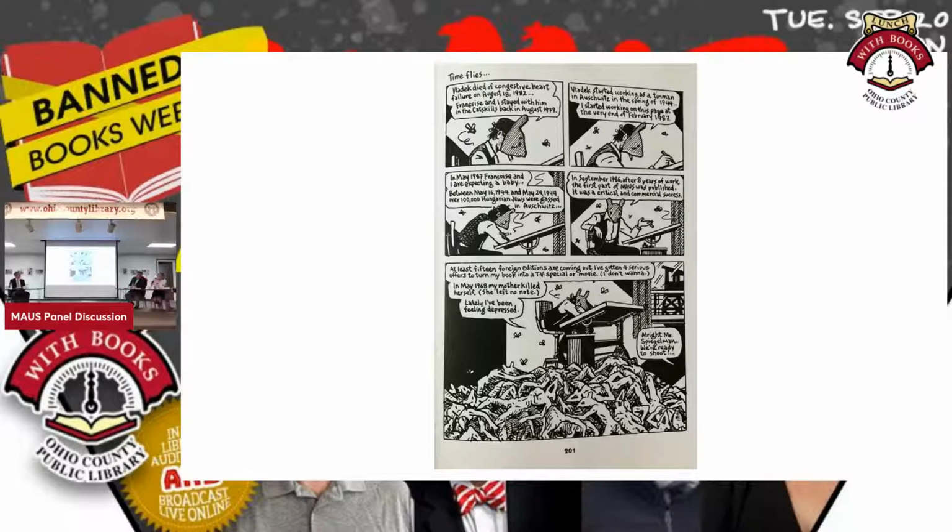So you take a piece like this and look at it, and it's also the first time that we see the character wearing a mask. Art has a mask on here. You're not seeing him as a whole mouse head. I asked students about this bottom panel. So what's going on here? Can you describe what's happening?